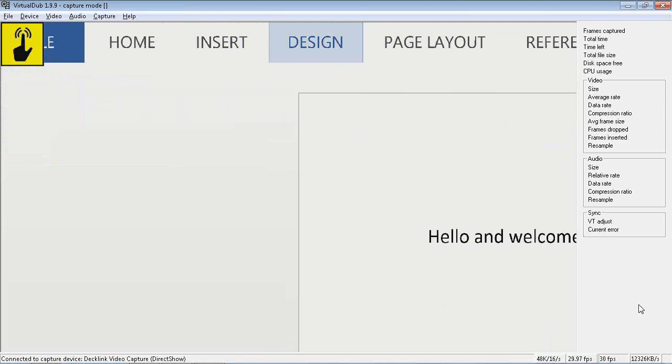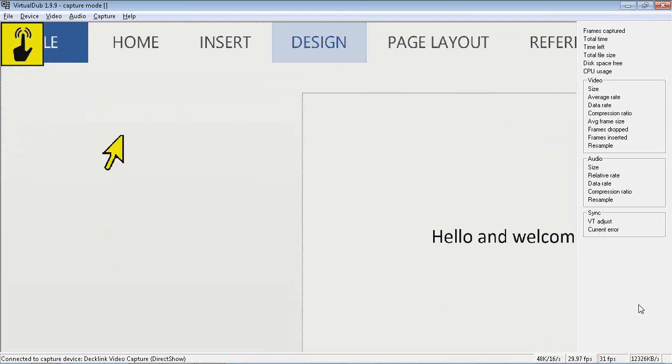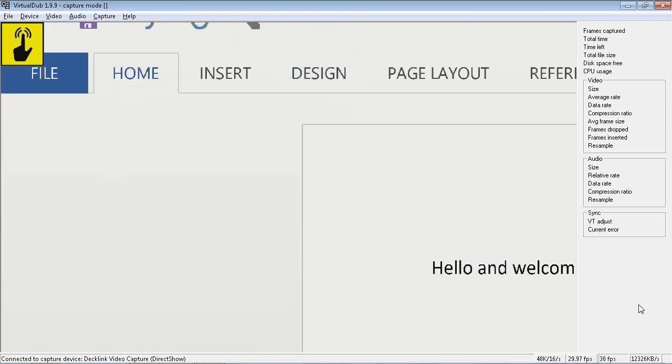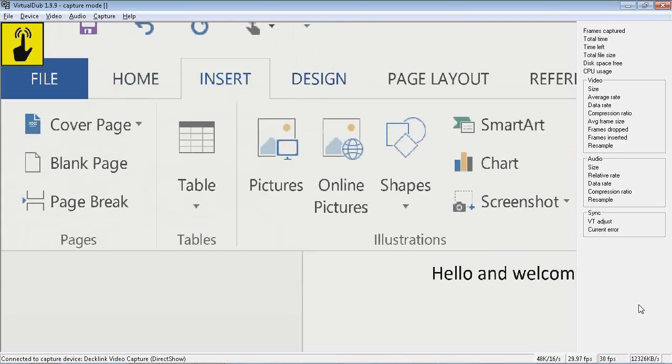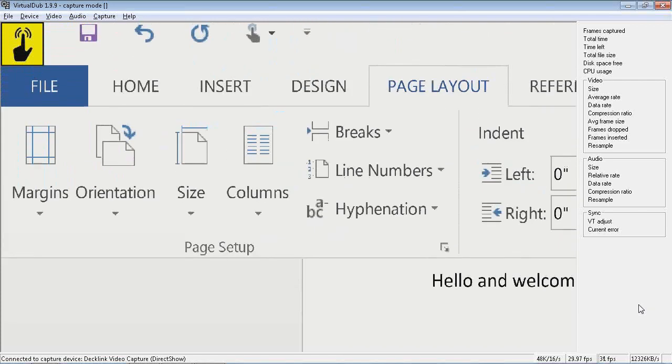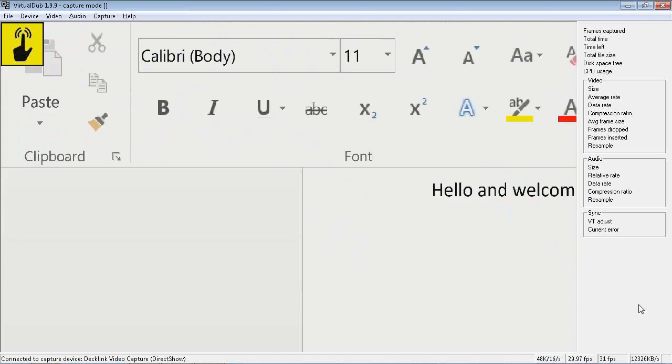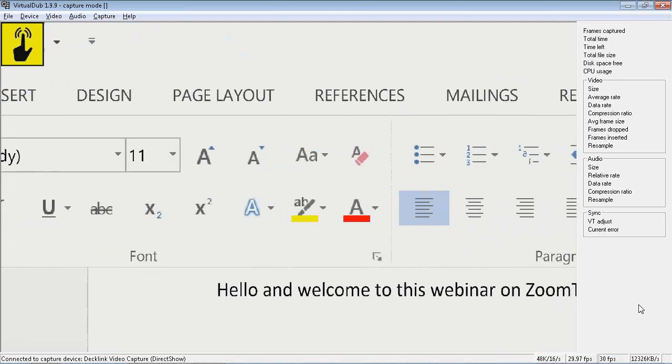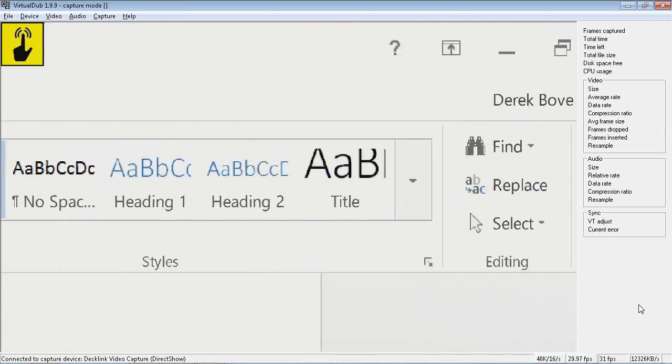Interestingly enough, I think that if you use Touch, Office or Word behaves a little bit differently. Like if I activate these tabs by touch, I don't get any speech feedback in ZoomText. I think this is a behavior difference with Office 2013. If you navigate to things with the keyboard, using keyboard keys, everything will be read. But if you use the mouse or touch, apparently it behaves a little bit differently. So that's just something to be aware of. But again, full xFont support, full reading support in Office 2013.